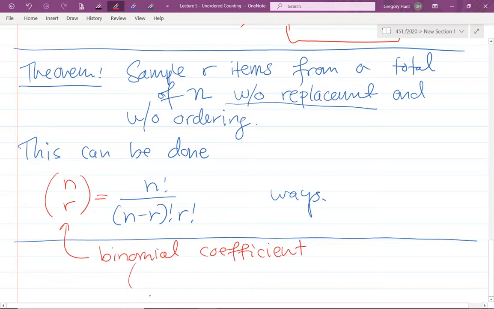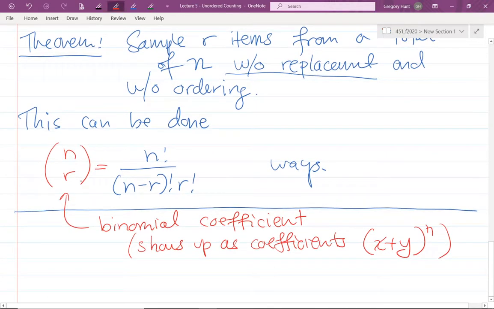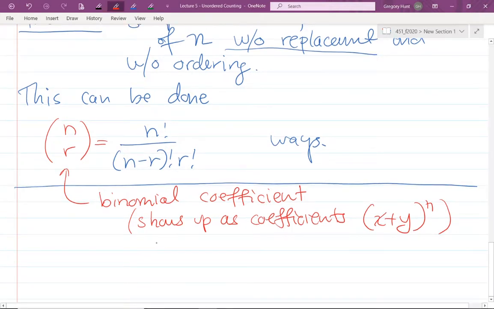And the reason it's called the binomial coefficient is it shows up as coefficients if you expand out x plus y to the n. The coefficients are going to be in some relation to n factorial over n minus r factorial, and you can look up, as a reference, not particularly important for this course, the binomial theorem.